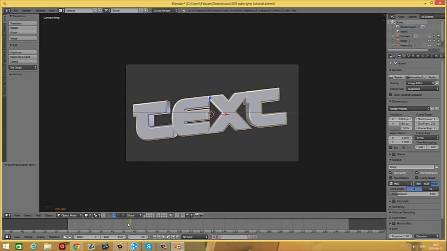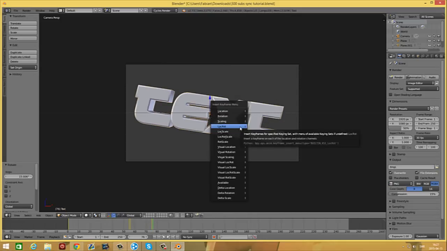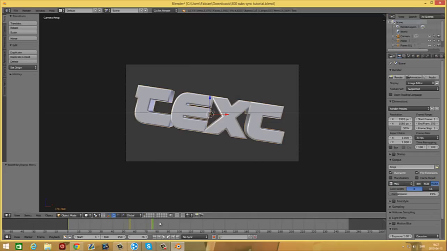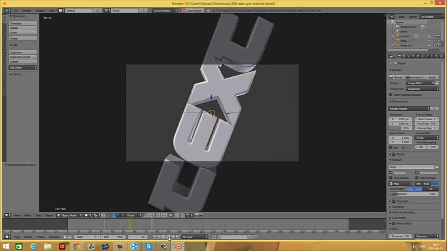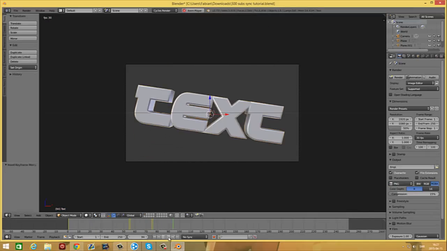So 215 is the next one. That's about 75. So at this point I will just set the location rotation, then go one further and set it like that. So it's like syncing. This is not very well done by me now. I'm just trying to go pretty quickly over this.